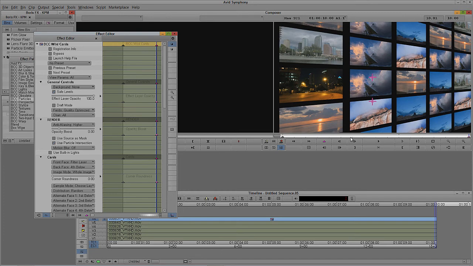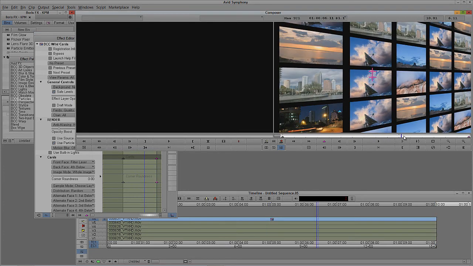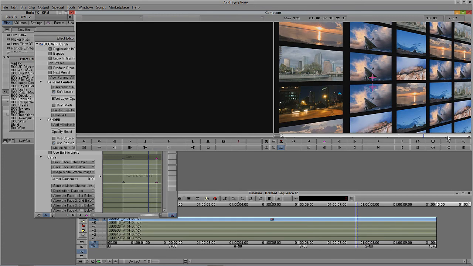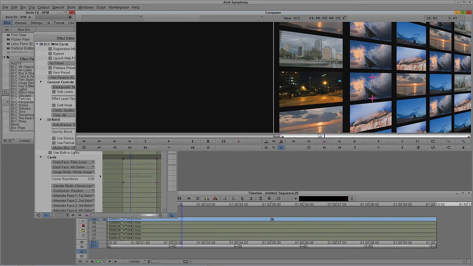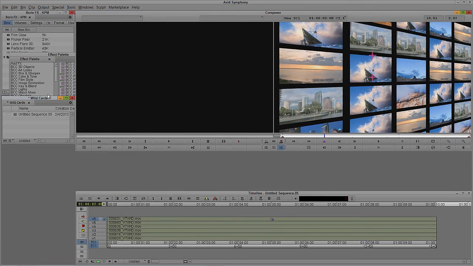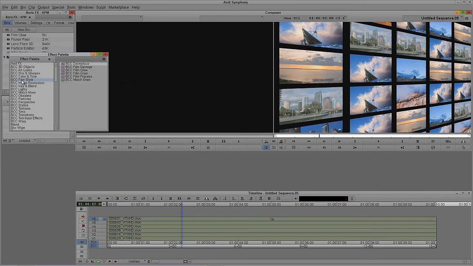You'll see now that I've actually already animated this. Very nice. But what I did for the opening was add one more effect that I love adding, which is inside of film style. I added BCC Film Glow. I'm just going to hold Alt on Windows, Option on the Mac, drag this effect down, and drop it on top.